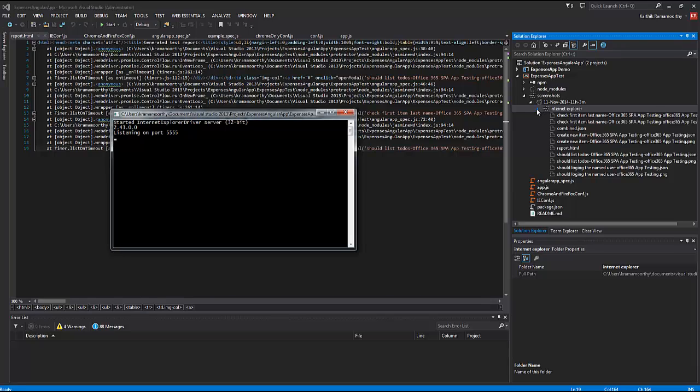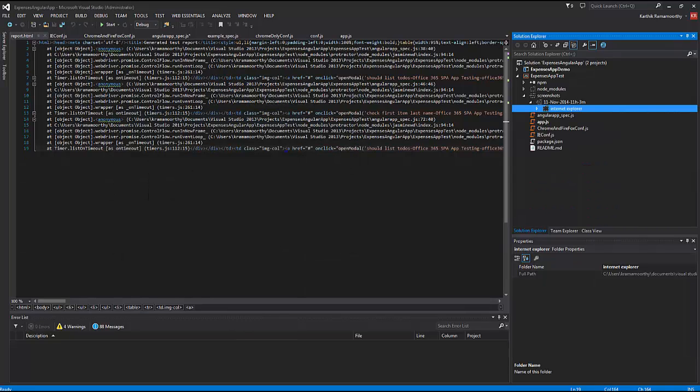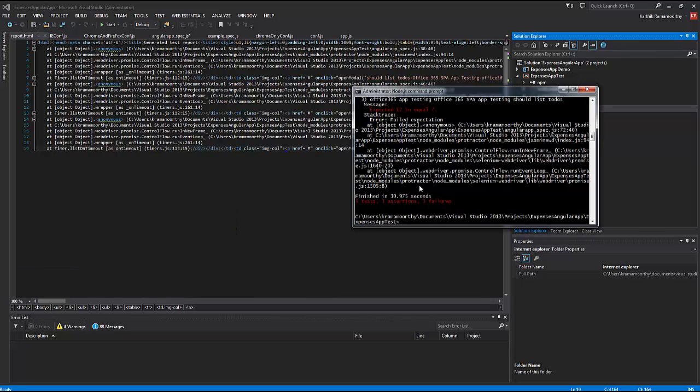As I said, we don't need to have the IE driver running for executing the test in Chrome and Firefox. So I'm going to close this. Now open the Node.js command prompt again and run the configuration for Chrome and Firefox.